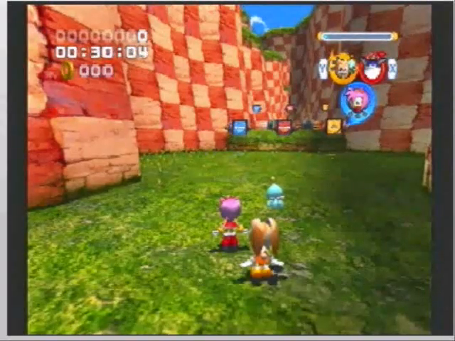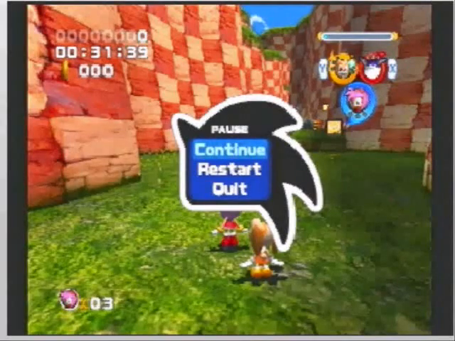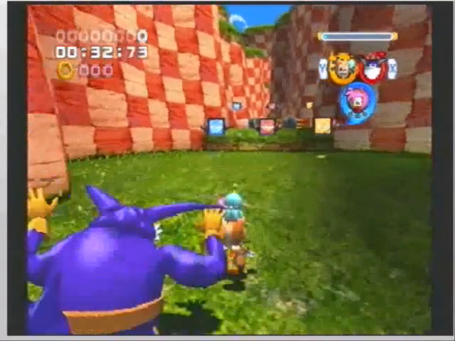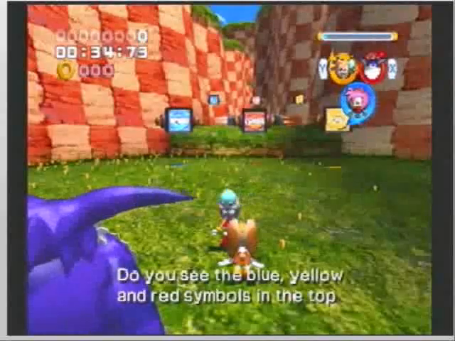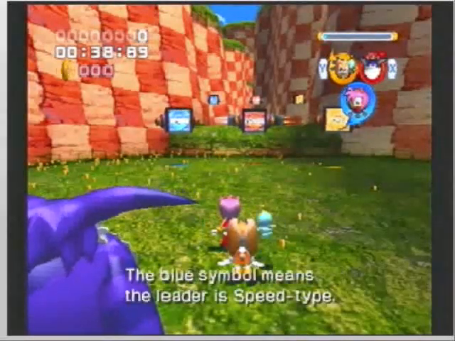You know you could just do this in the damn tutorial, and there's no way I can skip it. If I restart, I lose a life. That's just great! Do you see the blue, yellow, and red symbols in the top right corner of the screen? Yes!